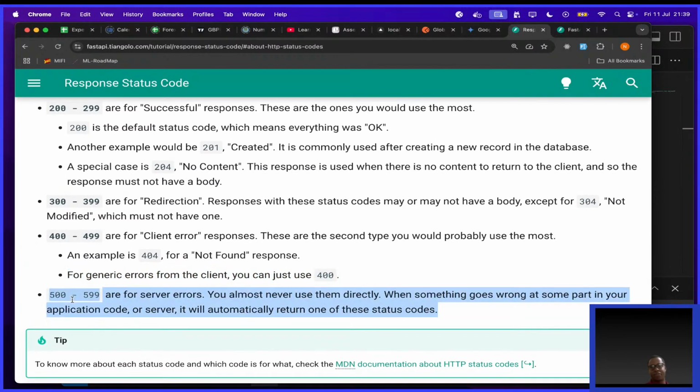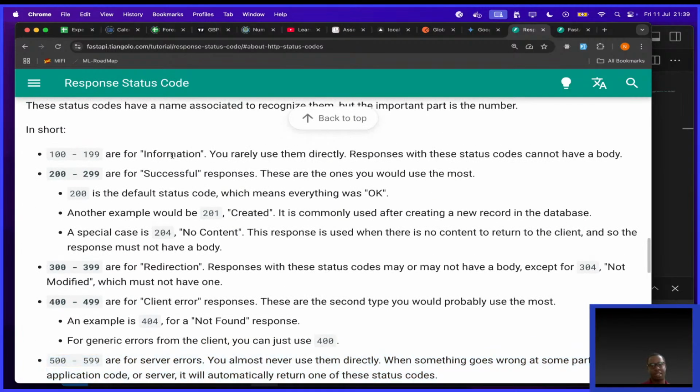Then they're saying 500 to 599, meaning error codes in the range of 500 are for server errors. You almost never use them directly. When something goes wrong at some part in your application code or server, it will automatically return one of these status codes. So for both server codes and the informational codes, it is rare to use them directly.